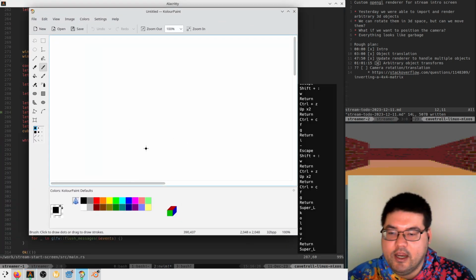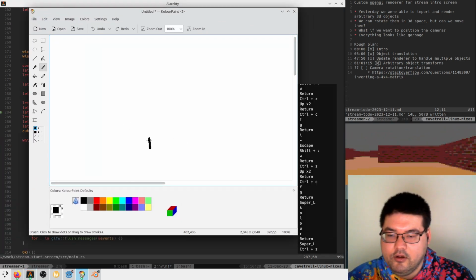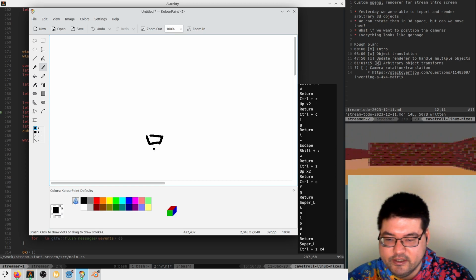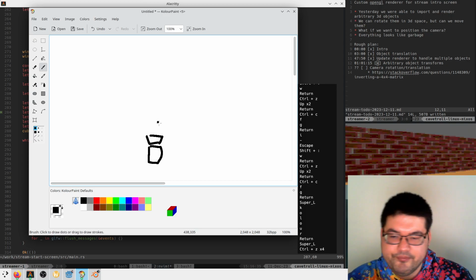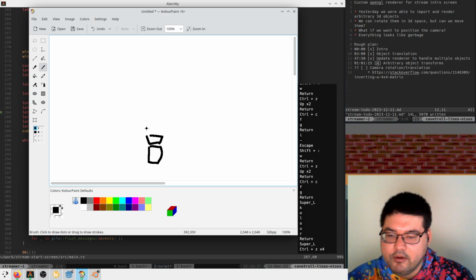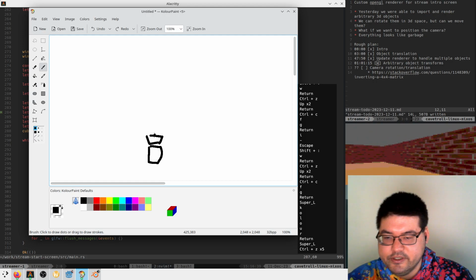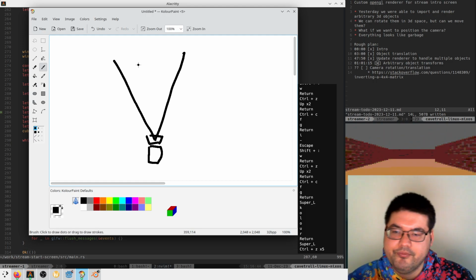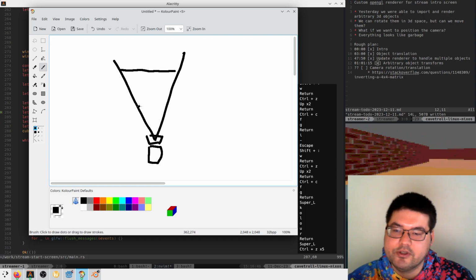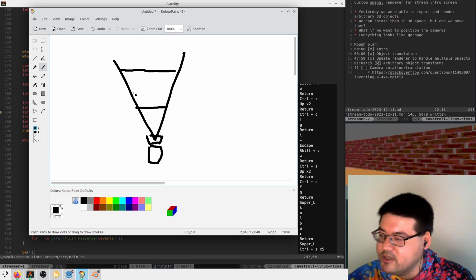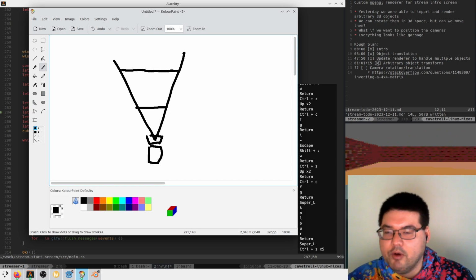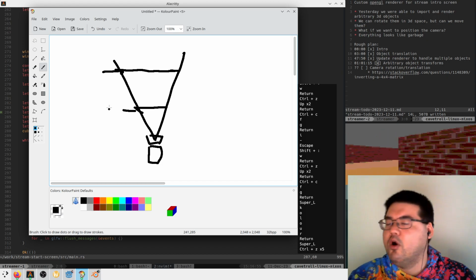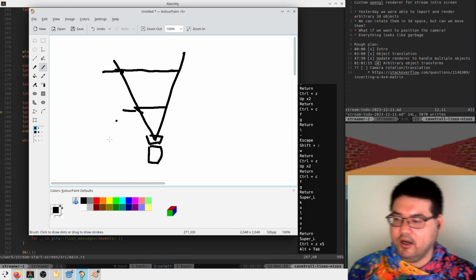so like if this is my camera here, he's got like a little lens, and this is like my field of view. We're kind of supposed to take the world and cram it into this box like this. But we're not ever adjusting the front and back of these guys. So we can only render things that are between -1 and 1 right now. Eventually we'll have to fix that.